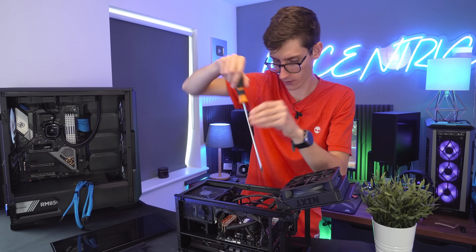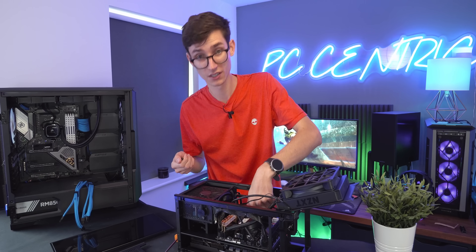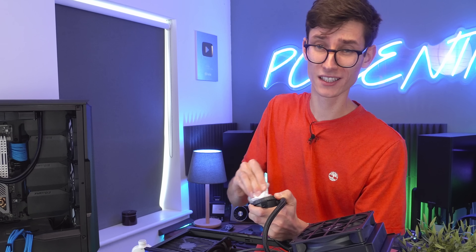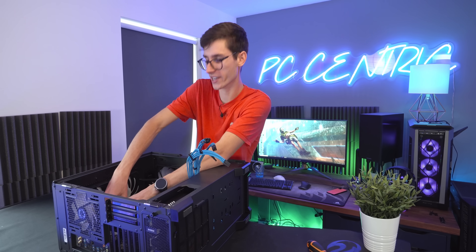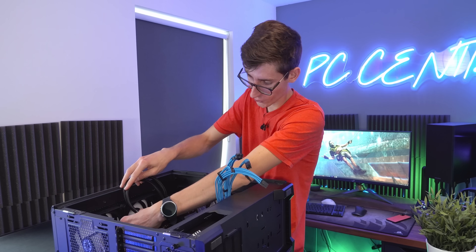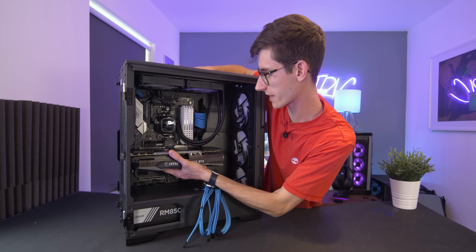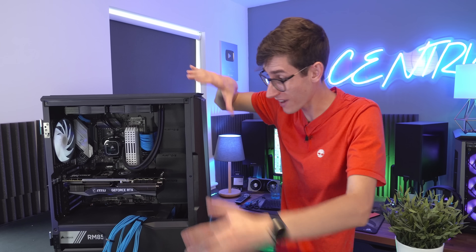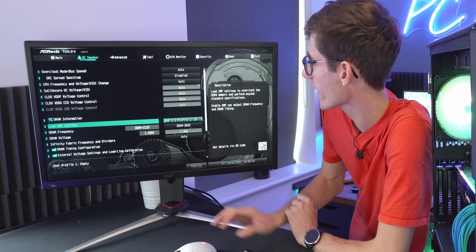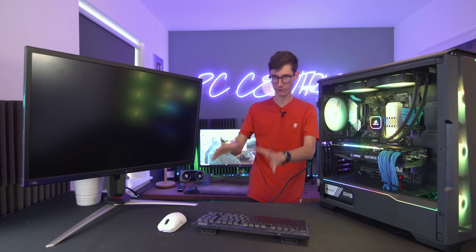Not that taking a CPU out should be particularly difficult, but I've said that before and things have gone wrong. So hopefully that won't happen today. So that was as simple as ever. Let's slot in our 3090 - this one is of course MSI's Gaming X. We're going to use XMP just to make sure that the RAM is actually running at its full speed, but otherwise no overclocking. Just Gen 4 versus Gen 3.